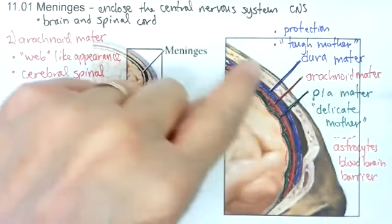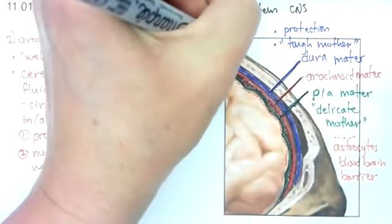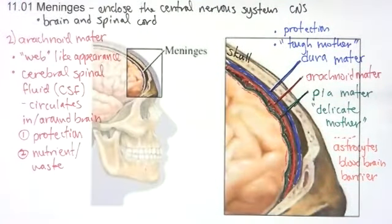And notice we have the skull here. I don't know if we labeled that. This is the skull. So it's tricky to get in there and try to drain that away. Now, sometimes you can drain it and it stays drained. Sometimes you drain it and it refills back up. Either way, it's called an arachnoid cyst.